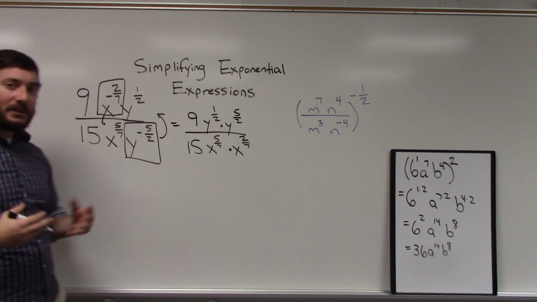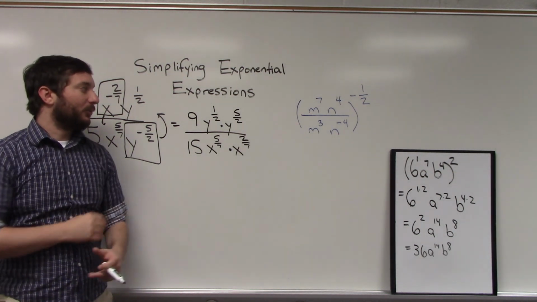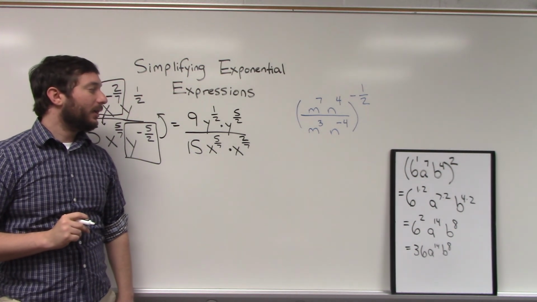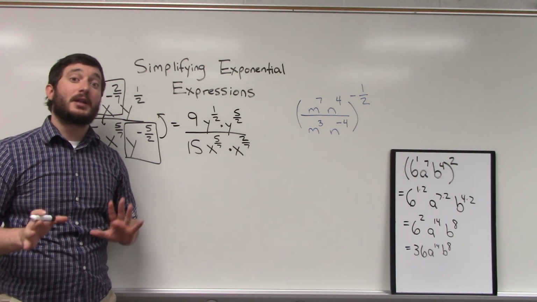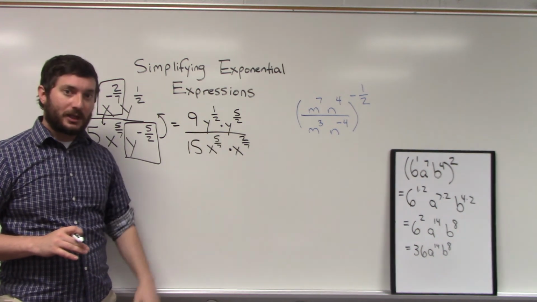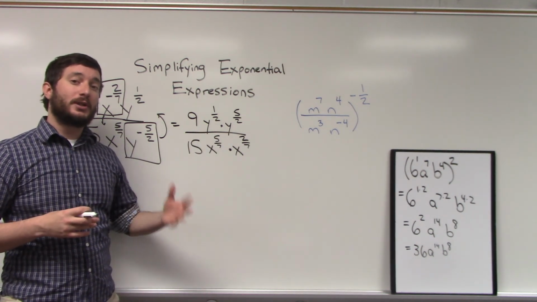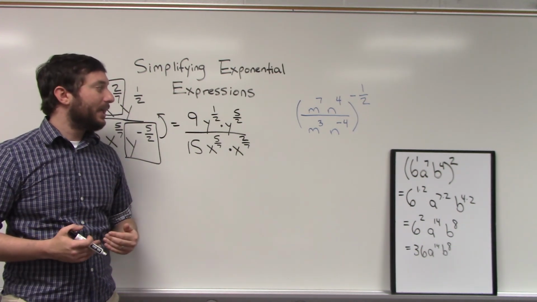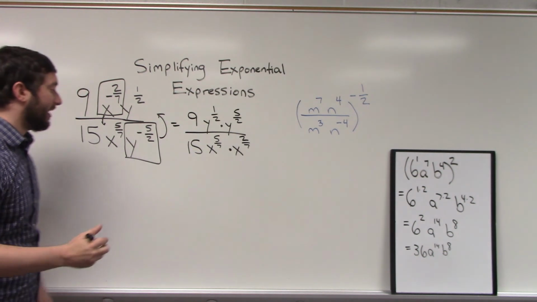And simplifying from here, we're not using the negative exponent rule anymore. We've already taken care of that, but there is one more rule that we will have to use, and hopefully you see that's the product rule. Currently, we're multiplying both in the numerator and the denominator two different numbers that have the same base. Now, they have different exponents, but because they have the same base, we can do something more to simplify this.